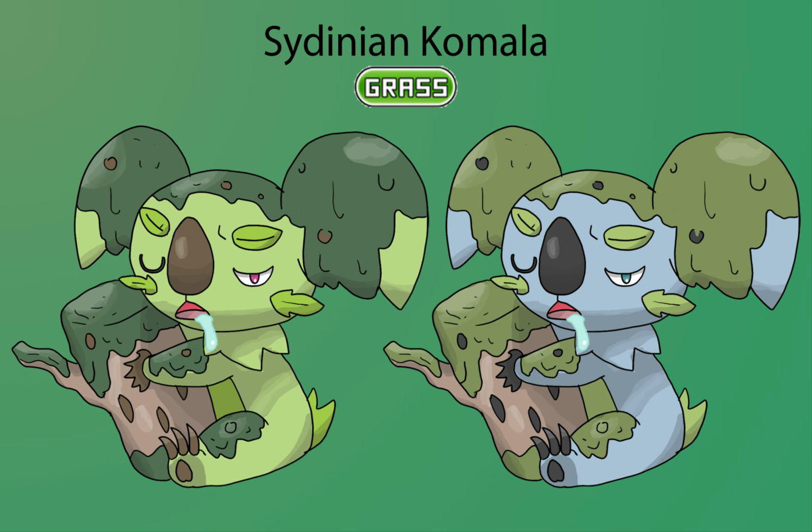Sydine Komala, the drowsing Pokemon. There isn't much wrong with this design as it stands here, but it too is a victim of excess. There is too much moss on the body. I should have trimmed that down by at least 40% or so, give or take. I also needed to simplify the textures on said moss.